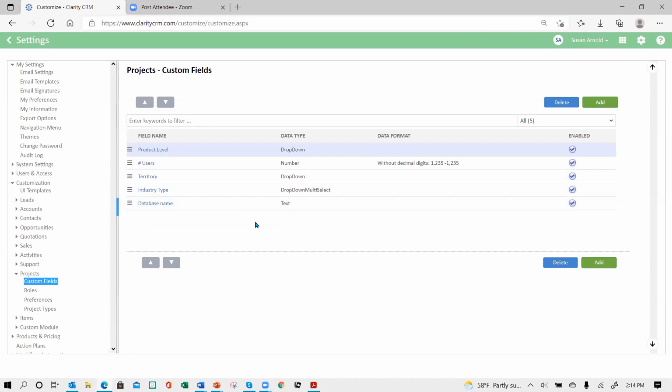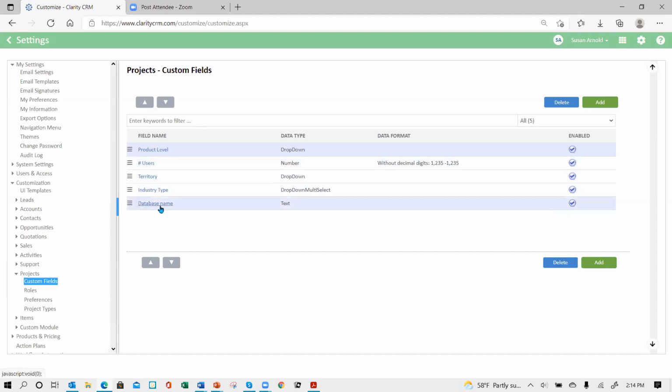That should be coming probably before the end of the summer, okay? The other thing that's coming into the projects module is the board view, like we now have in the opportunities, so that you would be able to have a board view of your projects and where they stand by stage. So that is also coming before the end of the summer to the projects module.